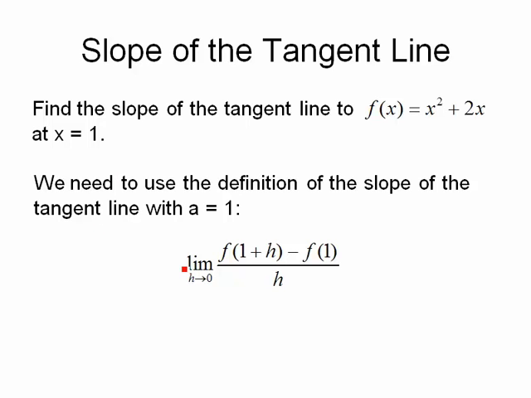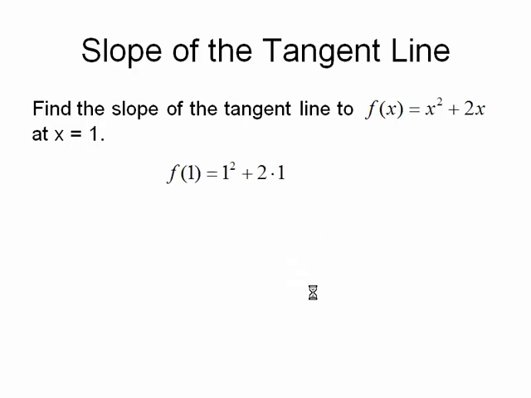so we're going to do the limit as h approaches 0 of f of 1 plus h minus f of 1 over h. This is exactly what we did in the previous section, except there we would have said it was the instantaneous rate of change at 1. But now, because we're doing this geometrically, it's all the slope of the tangent line. So let's go ahead and find each one of these pieces. We're going to subtract them, divide by h, and then do the limit.